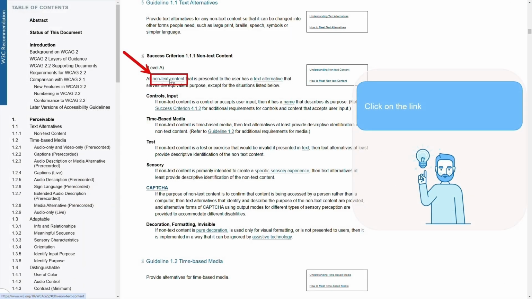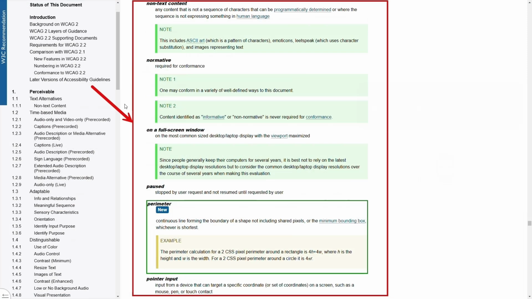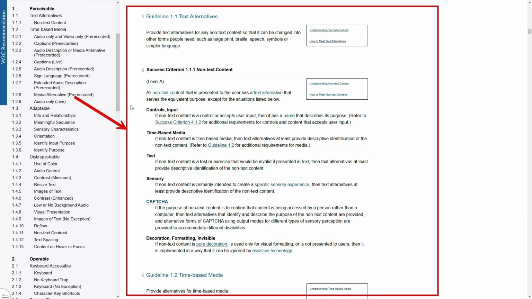As you can see, these standards are quite complex and require a lot of proficiency and attention to detail. They consist of numerous links that guide you to specific rules and practical examples. For instance, if you click on the non-text content link in the first paragraph, you'll be redirected to guidelines that detail how to provide text alternatives for images, audio, and video content. These guidelines are quite comprehensive, presenting all necessary information about the rules along with practical examples. To make the most of these resources, it's essential to take the time to explore each guideline thoroughly.